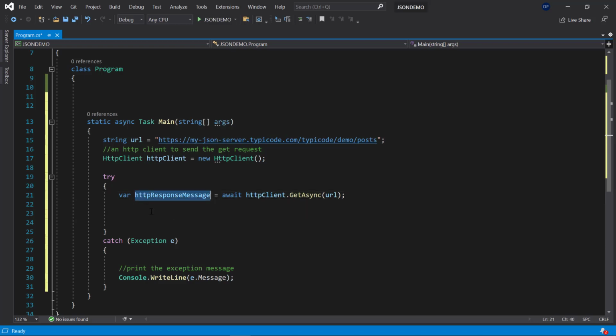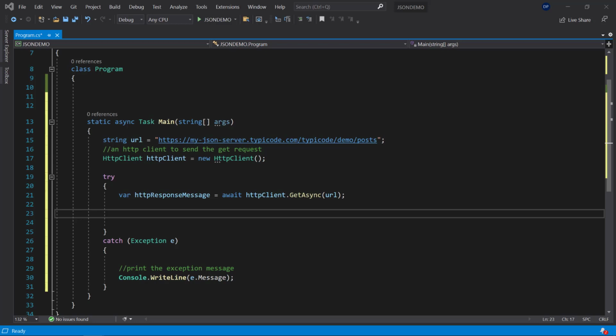So now let's go ahead and use this response message and actually convert it into something that we can use. So let's make it a JSON response. Let's create content out of it. So we are awaiting to load the entire page. It will be stored in the response message, which is not going to be the actual data. But now we can get the data from the content of that response message using the await method as well.